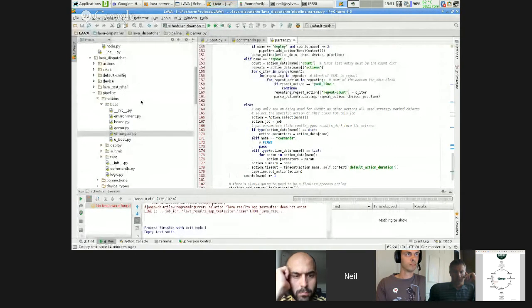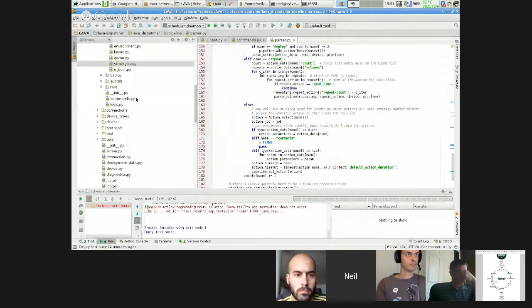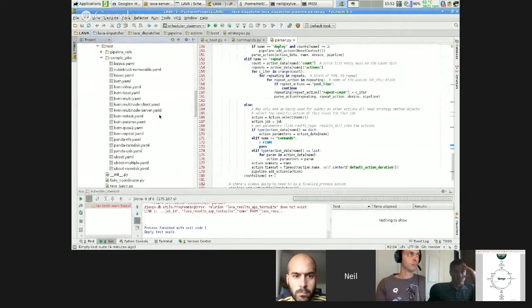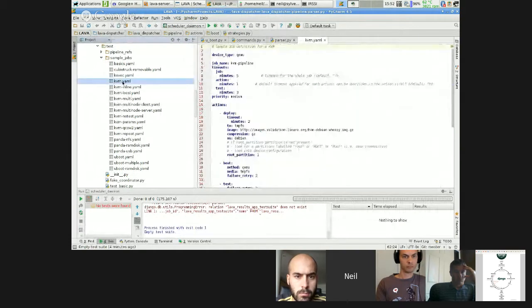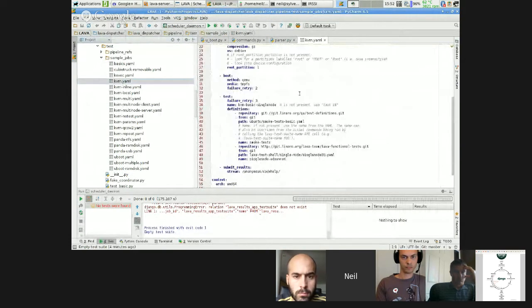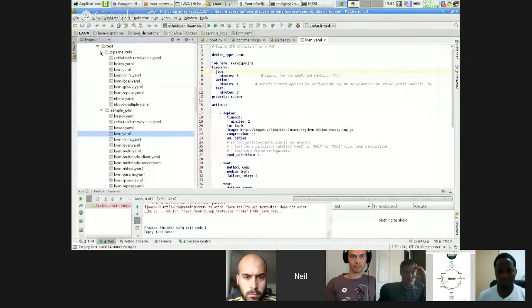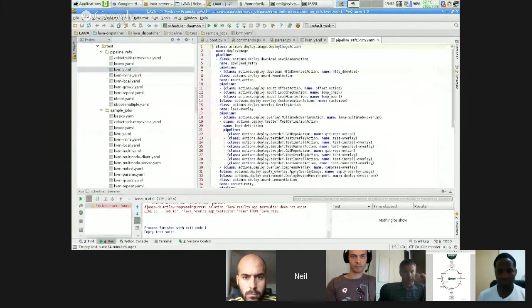Now, if you go over to the unit test support of Dispatcher, you'll also find that there are sample jobs. So we can look at this one, which is quite similar to what was actually running on there, just more spaced out. And the nice thing again, we got comments in the job submission, yay! And you can also see how this actually gets built.